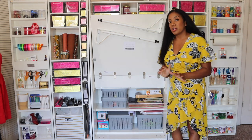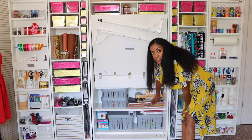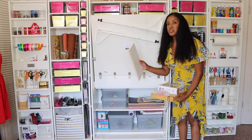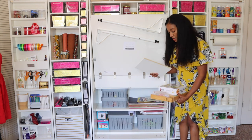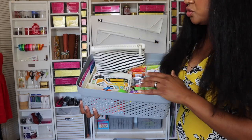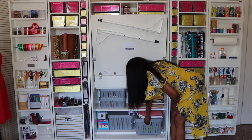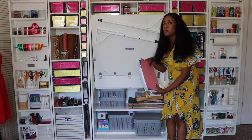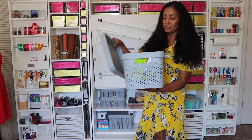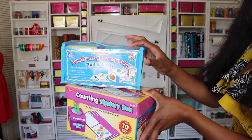Down here we have lots of curriculum. I have construction paper in various different sizes and colors, wonderful wooden puzzles, an additional shelf I haven't decided if I want to use yet, lots of different magnet activities and individual activities I can set up for kids. Down here there's a larger container with an overflow of more construction paper on top and all of the kid paint smocks, as well as language cubes.